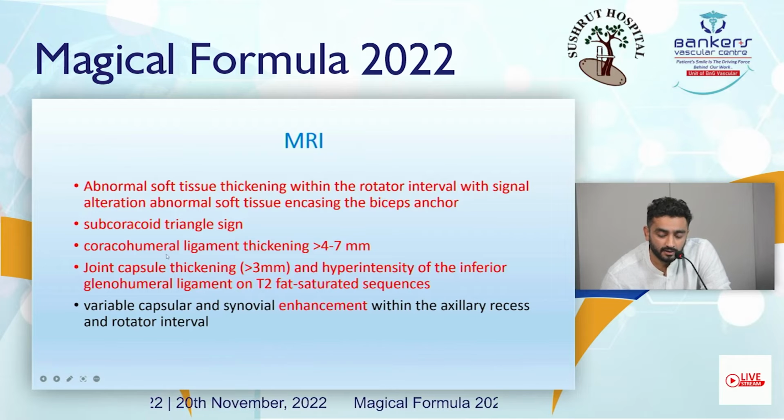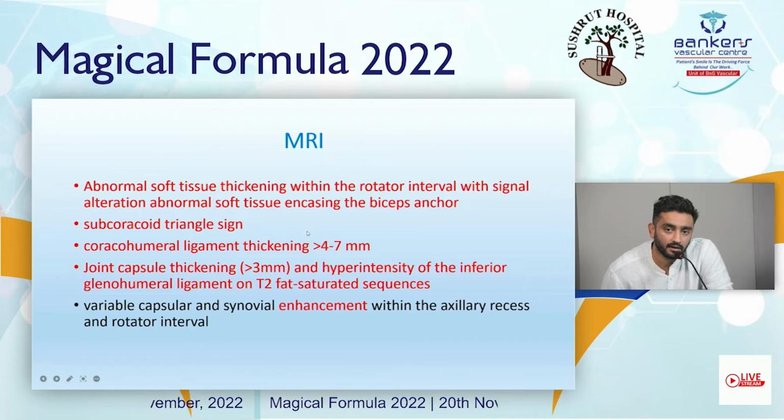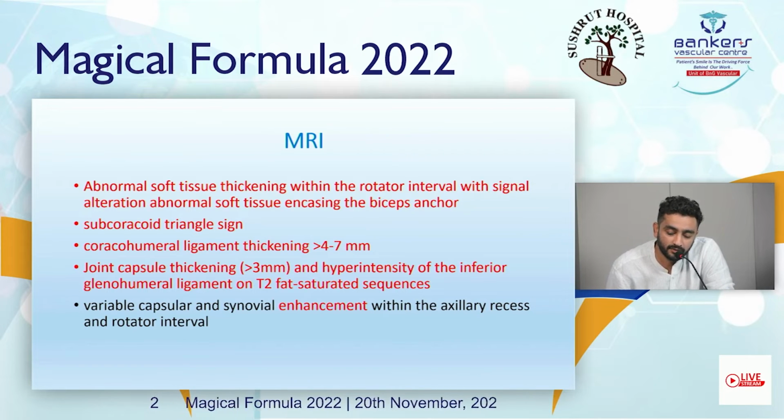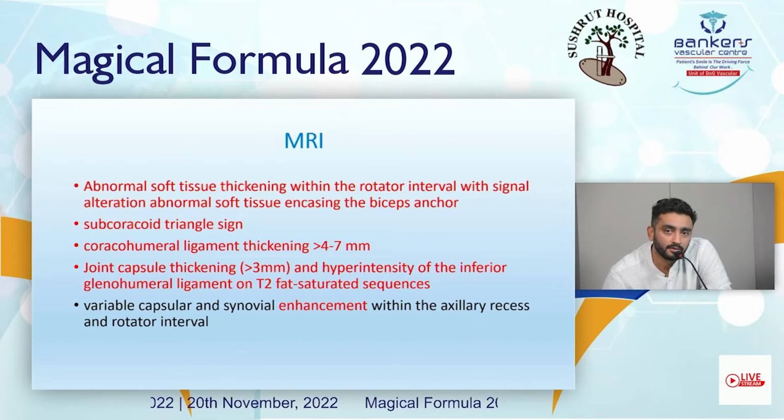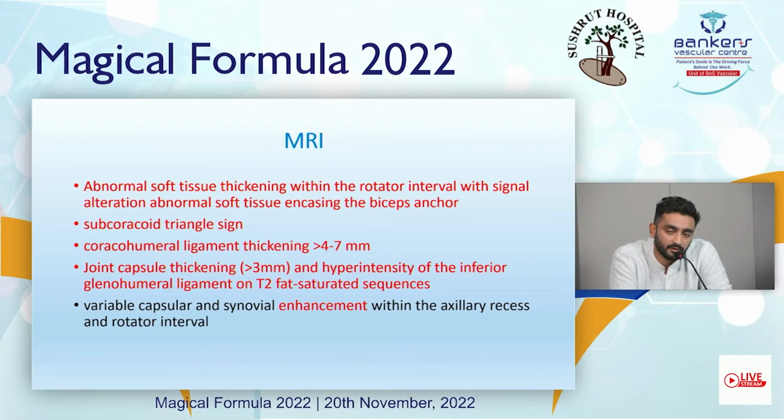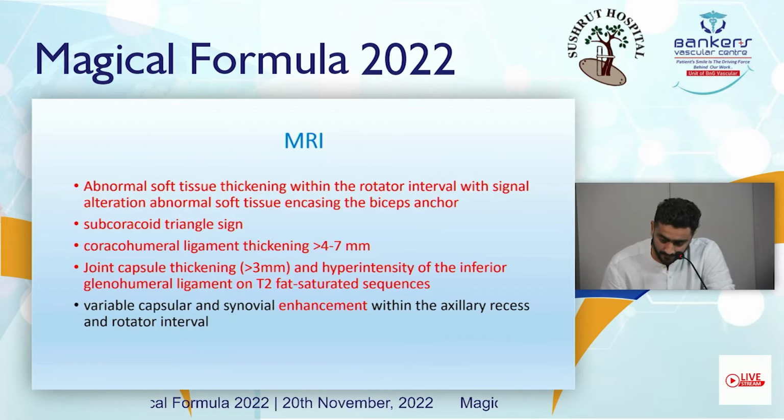Direct visualization of the coracohumeral ligament: if it is thickened more than 3 mm, we consider it to be positive. Also, as I told you, in the axillary pouch, if there is joint capsule thickening more than 3 mm or any hyperintense tissue or signals, then you should raise a doubt. And in case you happen to do a post-contrast MRI, then you will see the scarring tissue enhance. Generally, we don't do it, but if you do, then you will see enhancement because of the fibroblastic activity and the scarring.